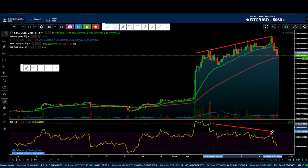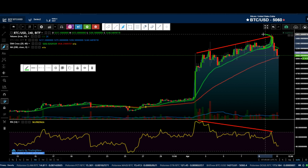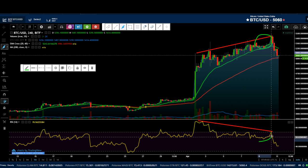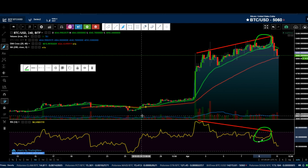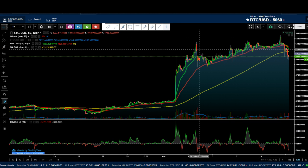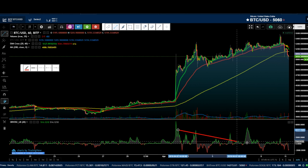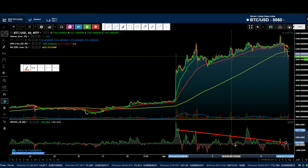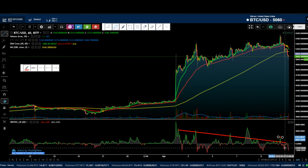Over the past while, we've been seeing this divergence building up in the relative strength index, and yet for my own part, as prices were breaking and building out here, and the relative strength index was showing strength, I was anticipating that prices were going to move much higher out of this rather than pulling back. When we look at the on-balance volume, we can also see that there's been a shift from strong buying to less strong buying, much less strong buying right here, and even more selling overall than buying.